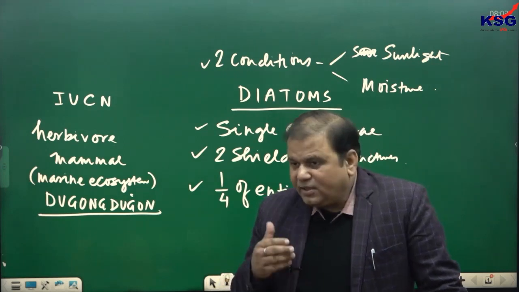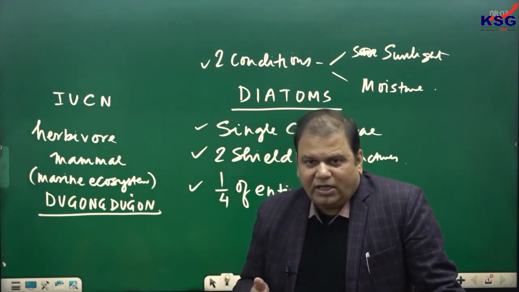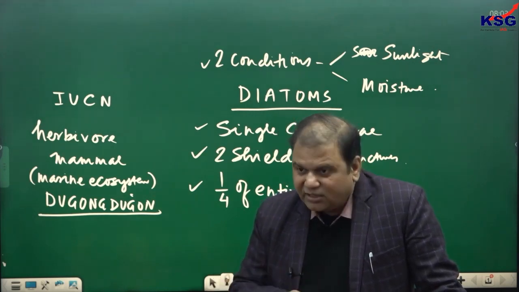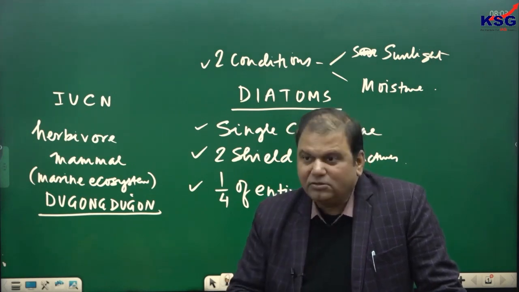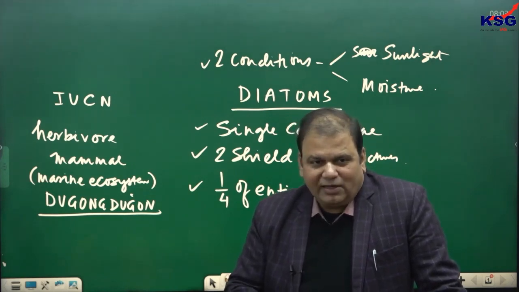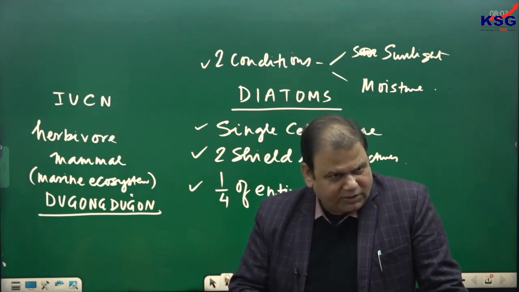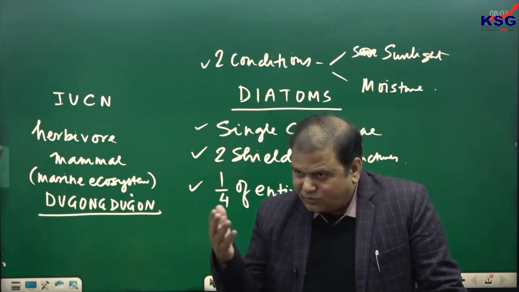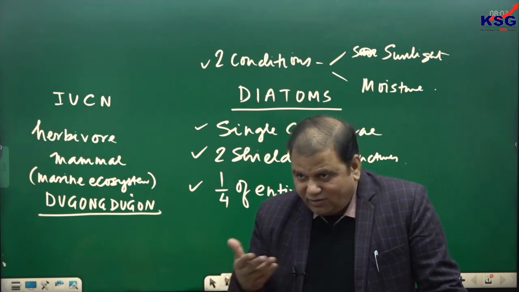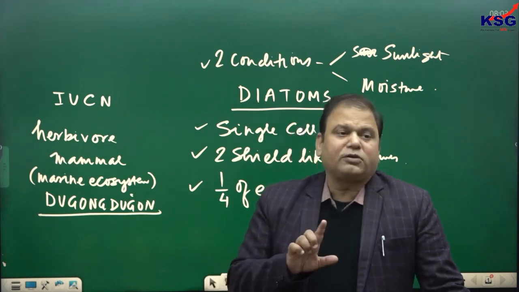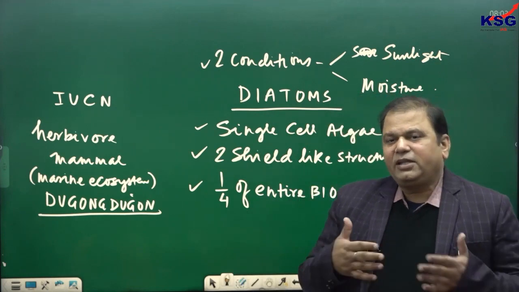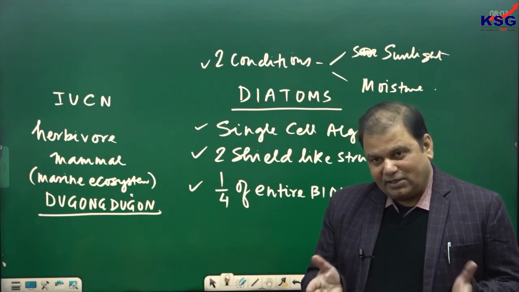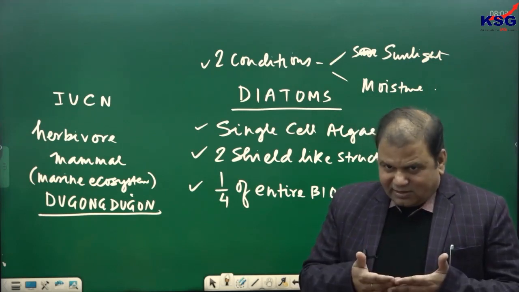Clear? Then there is an algae which you have to know, and that is called as Zooxanthellae. Zooxanthellae is an algae which is in a symbiotic relationship with corals. And now you have to study corals also. Clear? What are corals? Corals are invertebrates which belong to the class of Anthozoa. They are also referred to as polyps. They are marine organisms. Clear? They have a symbiotic relationship, give and take relationship with an algae which is called as Zooxanthellae. Clear? Now what is the symbiotic relationship like?